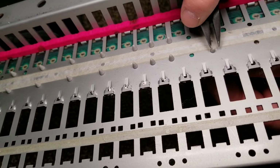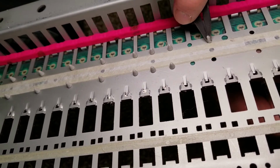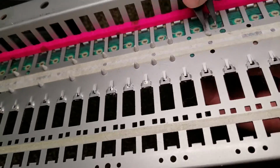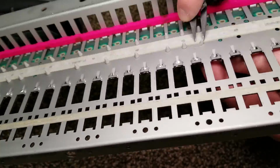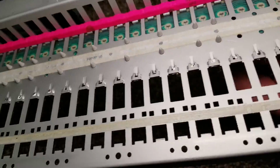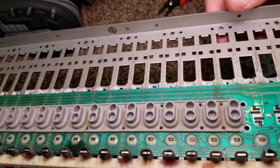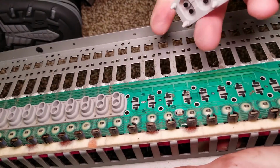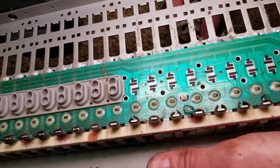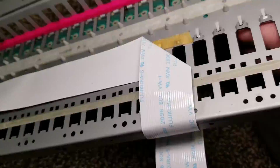Next, we need to remove the rubber actuator strips. These are extremely delicate, especially after sitting in the synthesizer since 1991. It's extremely easy to break these little nubs off. My intention was to reuse this strip. Once I actually cleaned it and got it back together, I realized that this strip was not salvageable. There were just too many keys that weren't functioning, so I actually had to source a replacement for these strips. But at this point I'm still intending to reuse them. As you can see, there's a lot of dust and dirt on those contacts, so that's obviously why a lot of these keys weren't working.